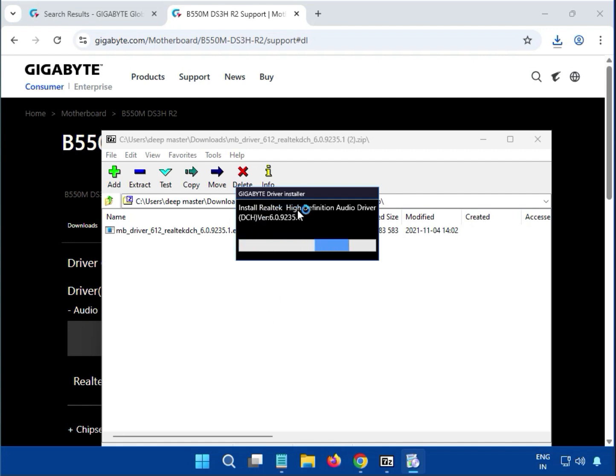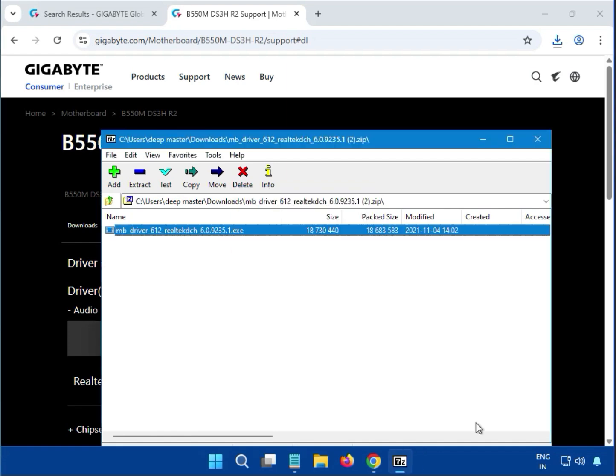Install Realtek High Definition Audio Driver. So it will close automatically. This is install, and then close it.